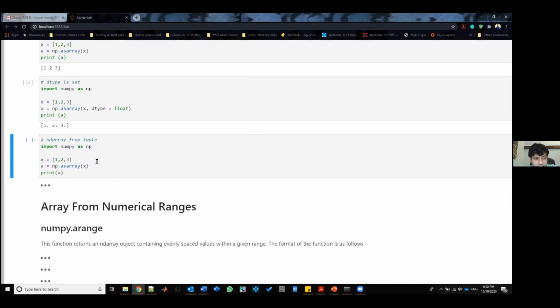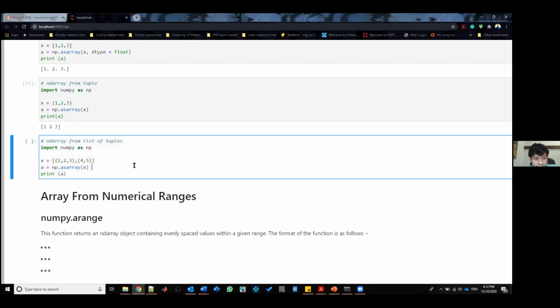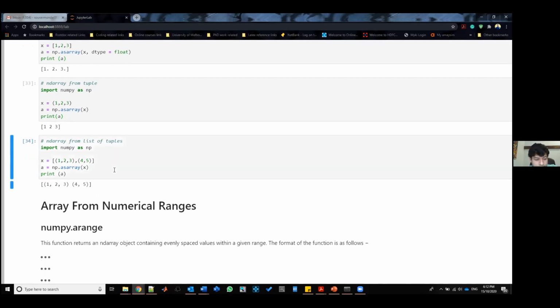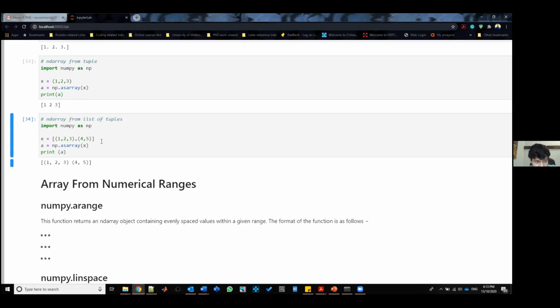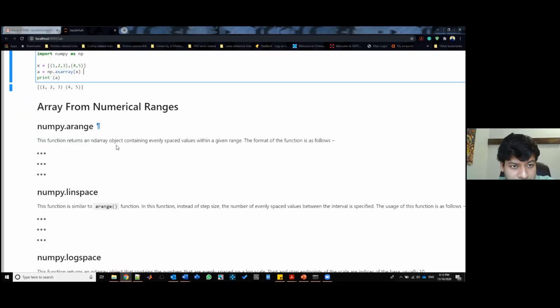The next one: from a tuple also you can convert to an array. These are some of the useful functions that you need when you are working in practice. These are of 2 different dimensions. Let's see how things go here. Yeah, here you see an array is created, but they are kept as tuples of different sizes. So this is very flexible in doing such operations.